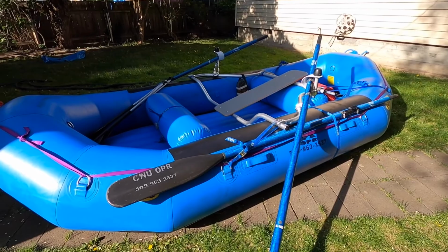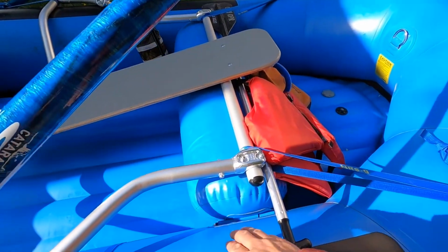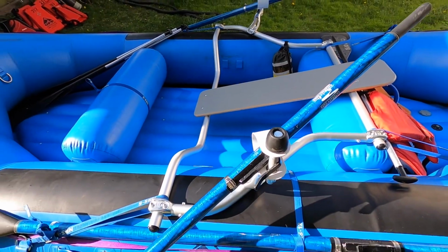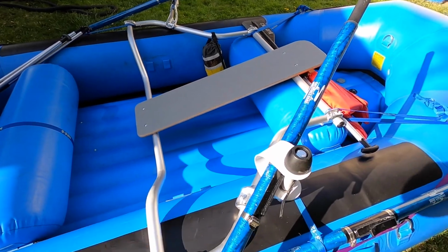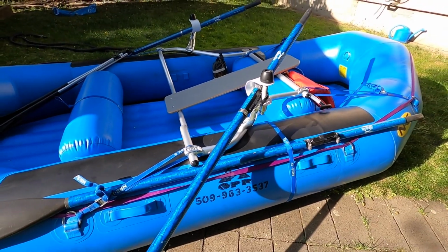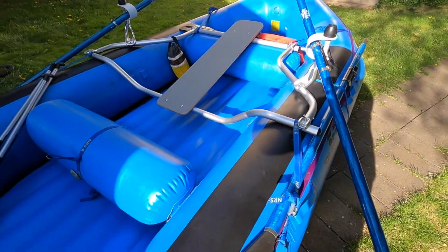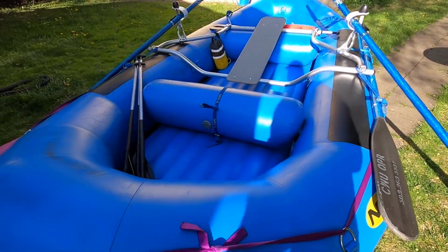If you put it in the back, you have a few more seats. This thwart would be removed, this frame would be all the way back, and this thwart would go back in. And then you would have 1, 2, 3, 4 spots for someone to sit and help you paddle if you needed that for whatever reason. You can still fit 4 people in the raft. You just might have some folks behind you, or fit 3 up here. But yeah, so stern frame, put in the middle of the raft.